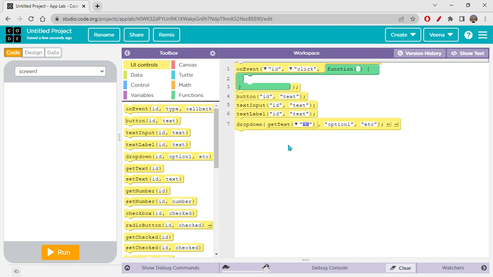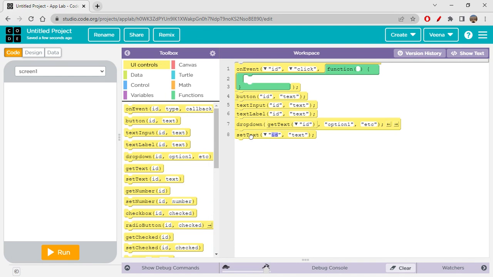And get text is something which is used to get the text from any design element. Okay, so it can be a label, or if you want the button name, then you can get text from the button also. But most of the times we definitely don't use this for a button. So get text can be used on a text input, get text can be used on a label, right? And any other element which has text in it, like text area, yeah, you can use it there also. Okay, so get text will get the text from the component or any element, right? And then we have set text.